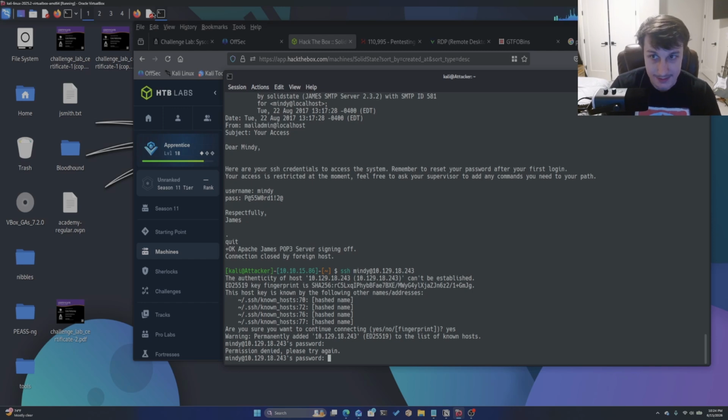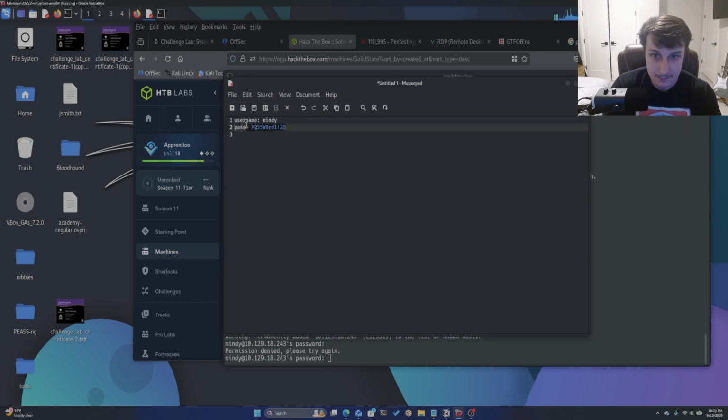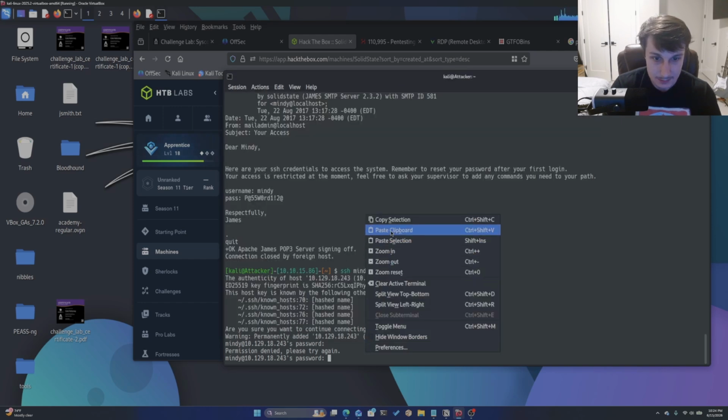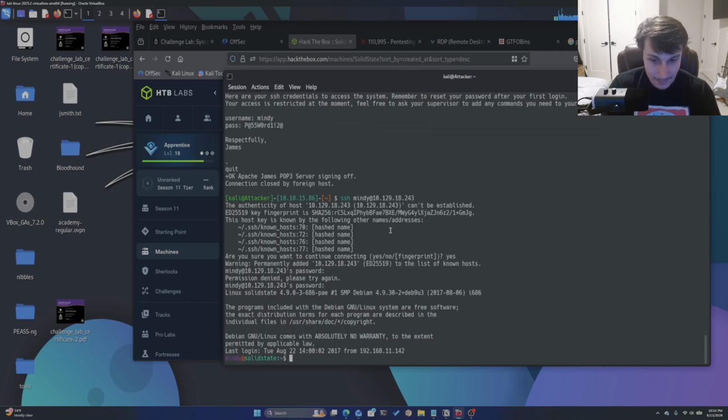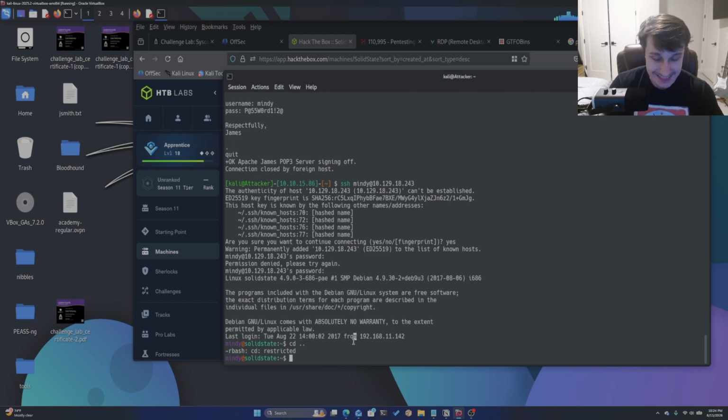Hopefully that worked. It did not. Copy. Paste. And now we do have a shell of some sort, but we are going to be very limited with this shell.